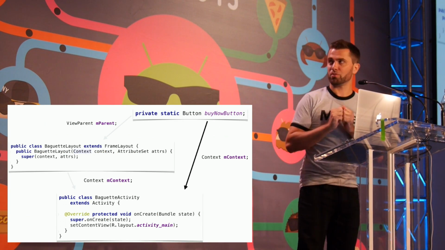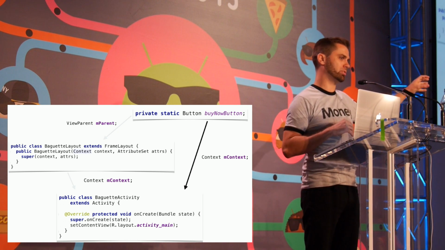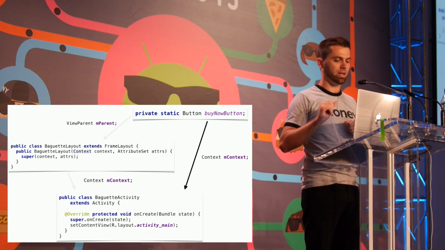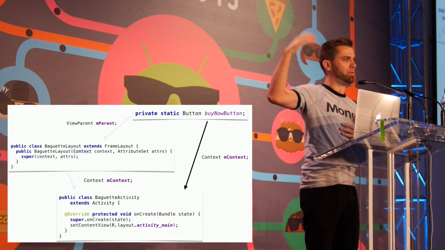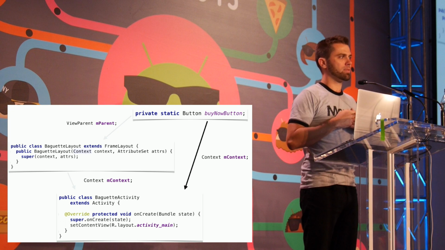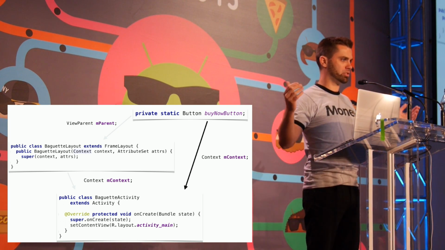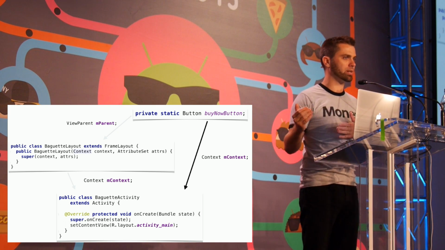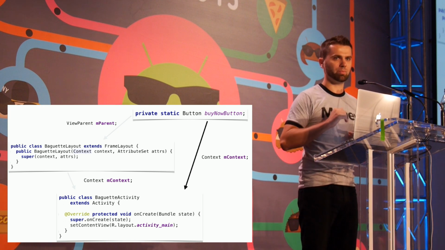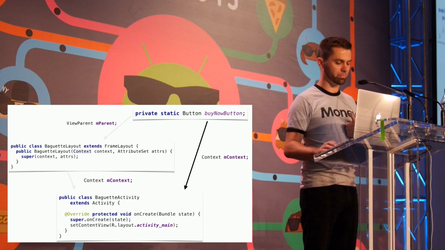You might notice that I mentioned shortest paths because there are multiple paths from a number of GC roots to an activity or any object. For example, here my button also has a parent view, and this parent view also has an mContext field. But when we look at a memory leak, we don't need to look at all the paths. We just want one. And using the shortest one is basically having the least amount of information, which means it's less noise. So it makes it easier to find the problem.